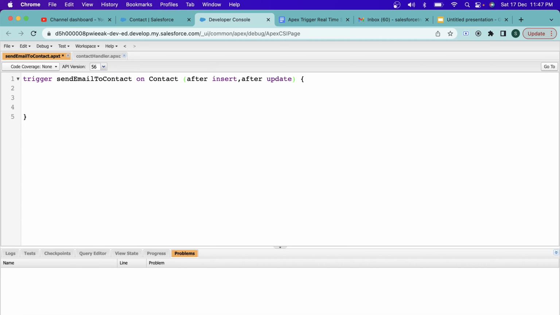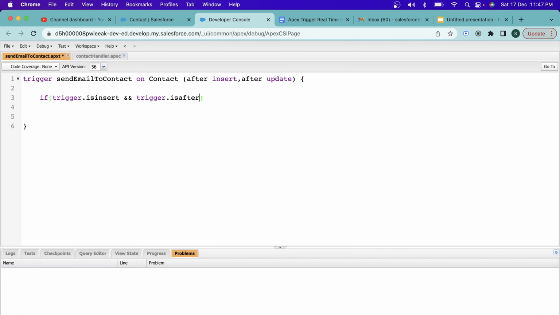So now the trigger will execute on both conditions, whether the contact is updated or whether the contact is created. So now we need to figure out which operation is performed. So I will type the condition Trigger.isInsert and Trigger.isAfter.